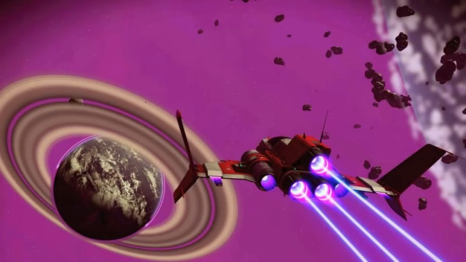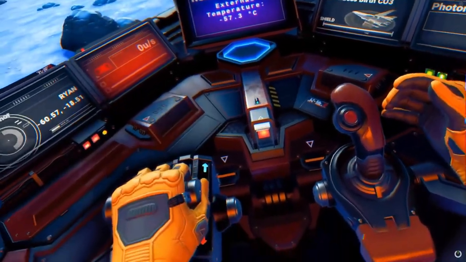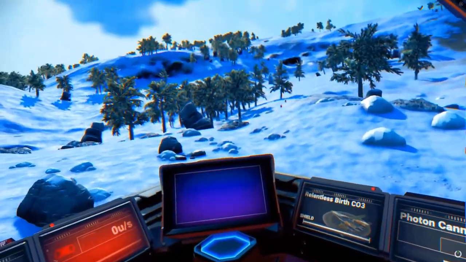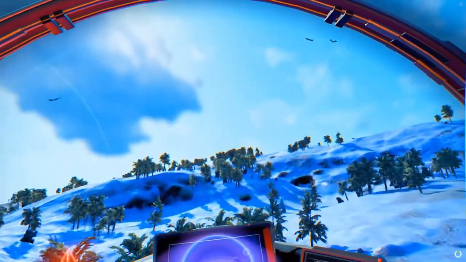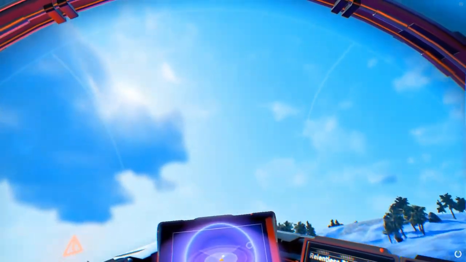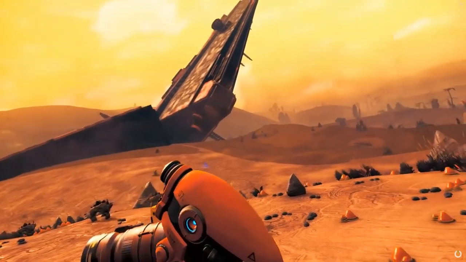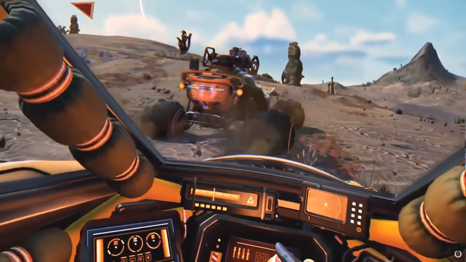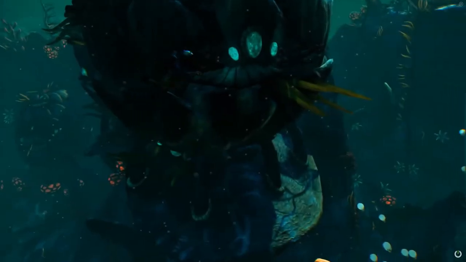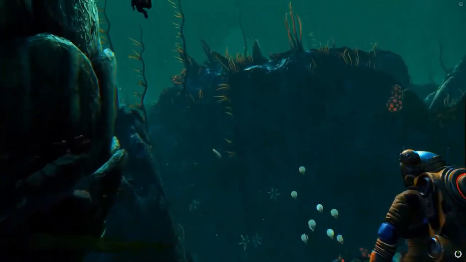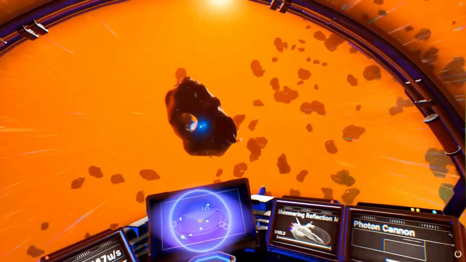If you're here, you're probably curious about setting up your HOTAS in No Man's Sky, which has been very difficult for me to do. It was on sale, a buddy of mine told me to get it, and I spent the first 3 hours of my game just trying to set up the HOTAS so I could just fly. I mean, when you're in the ship, that's all you want to do with it.